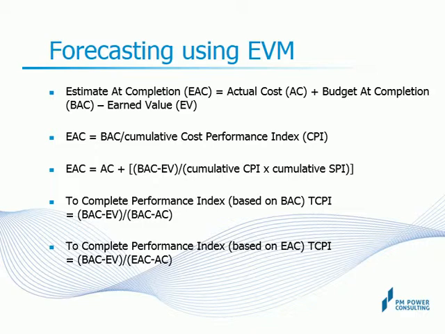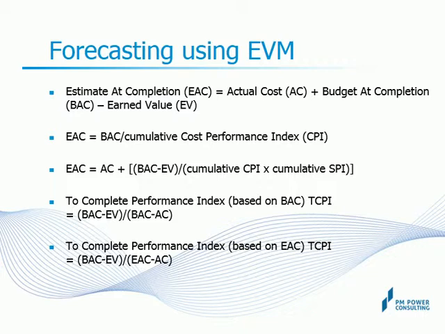The third option is more sophisticated than options 1 and 2 as it combines the use of SPI and CPI for forecasting. Equations 4 and 5 are essentially ratios of remaining work and remaining funds. This is called the to complete performance index. That is, the rate at which the rest of the project needs to perform to achieve the budget goal. A value greater than 1 indicates that the project needs to step up the performance by that much. And of course, a value less than 1 means that the project has already overachieved and there is some slack available for the rest of the project.